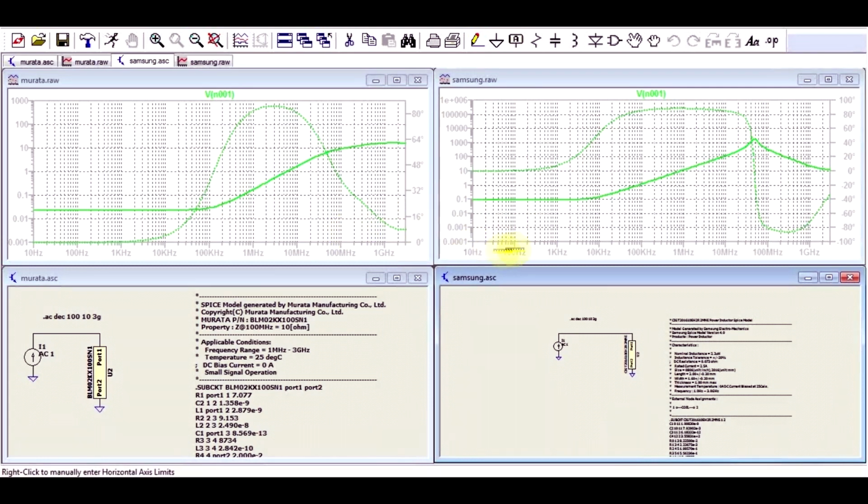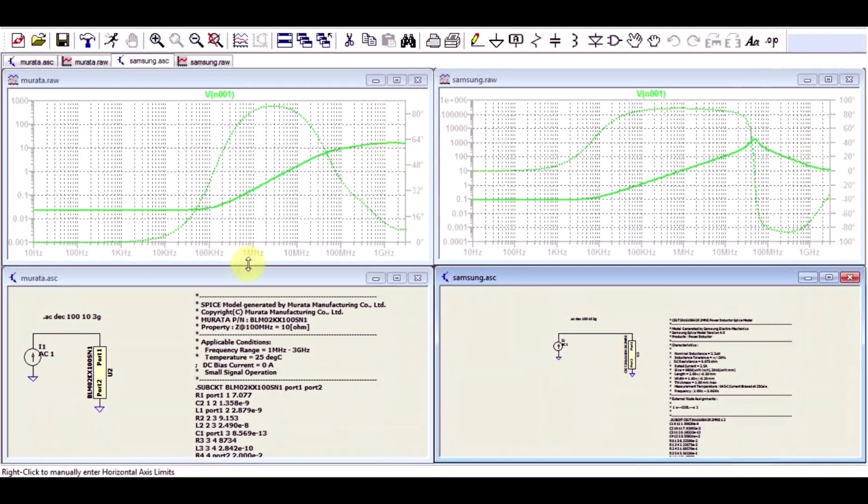Now, regarding this inductive or capacitive or resistive behavior, we've got another very important piece of information in these two impedance graphs, and that is the phase. So what we can find out is that 0 degrees of phase shift corresponds to resistive behavior. So we can see the power inductor is purely resistive at low frequencies. Then, as frequency increases, we have a plus 90 degrees phase shift, so a purely inductive element. And then, after resonance, a minus 90 degrees phase shift, so purely capacitive. And then at high frequencies, we don't really know what happens.